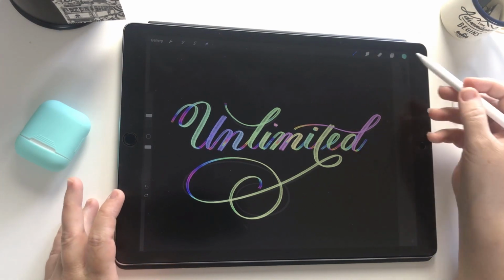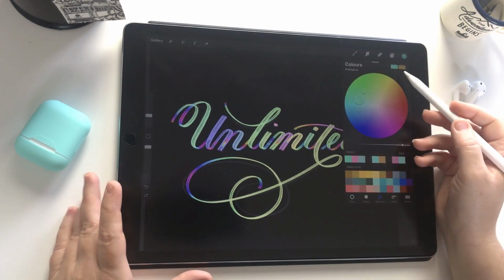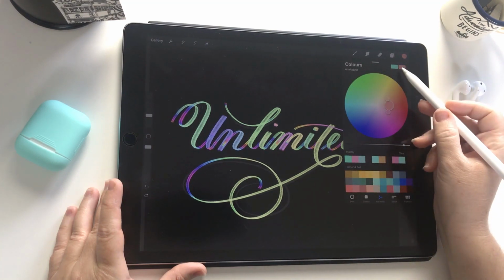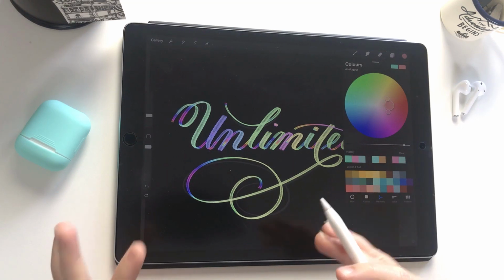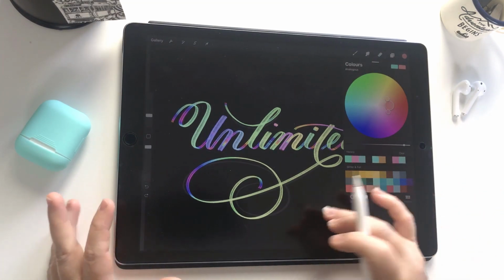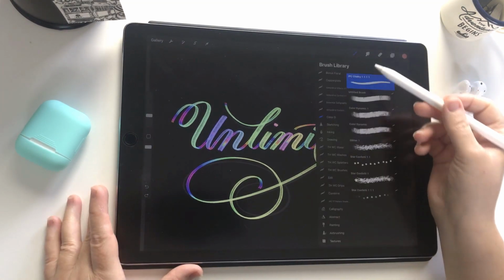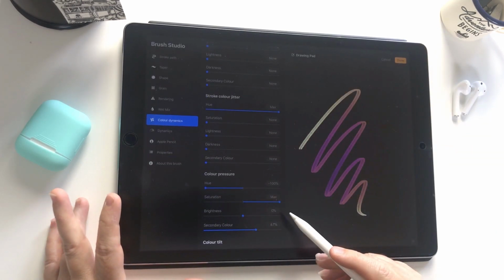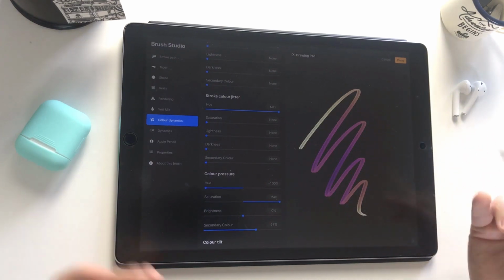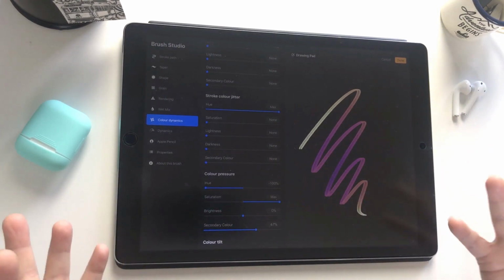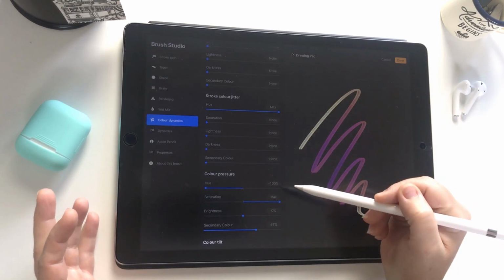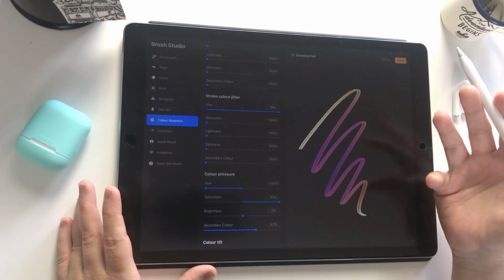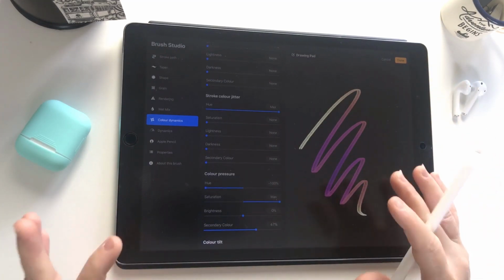But what you might not know is that there's also another feature called secondary color. And what this allows us to do is alternate between two specific colors we choose. The normal color dynamic settings don't give you a lot of control over the color. You can change the brightness and contrast of them and also the hue and saturation. So you can set them to be quite vibrant or you can dull them down in tone. But overall, there's not a lot of control that you have over the actual specific colors. But what you can do is set secondary colors so that it alternates between two colors of your choosing.